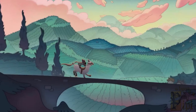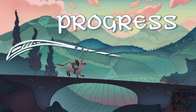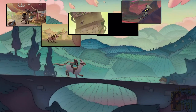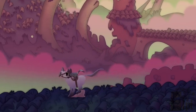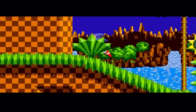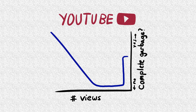Another weird brain thing animators should be aware of is the fact most audiences see progress as moving from left to right. Every single part of Pippi's journey moves to the right. Think about how odd it would feel if Pippi were traveling towards the left side of the screen the whole time. Like playing classic Sonic running to the left, or a comparison image with the future shown on the left, a graph with the y-axis on the right. It's just a little weird.